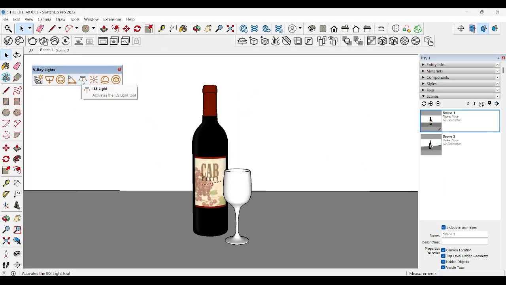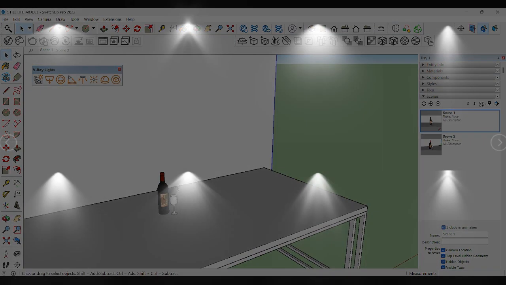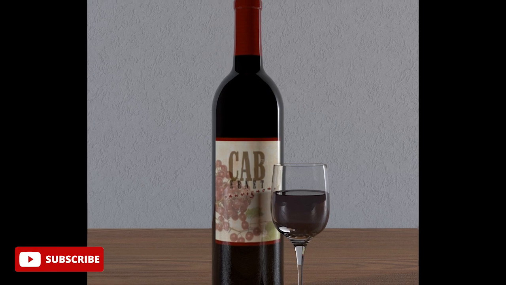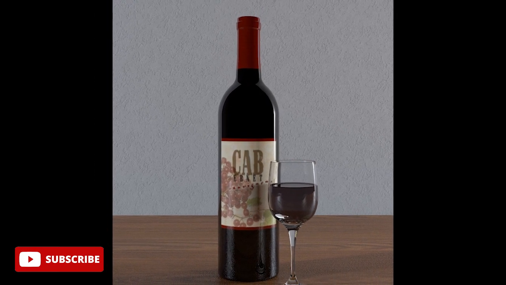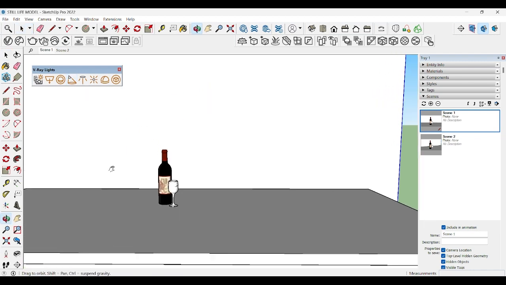But now, we'll be focusing on spotlights in this video because spotlights are best used in creating sharp focus lighting effects. They are ideal for highlighting specific areas of your scene, such as a feature wall or a piece of furniture, like this still life object. I will not be tackling the other types of light since we are just focusing on creating this still life object by using a spotlight. So let us set this up.